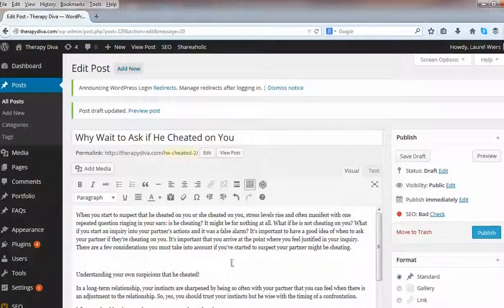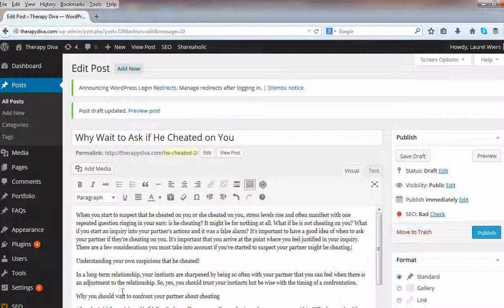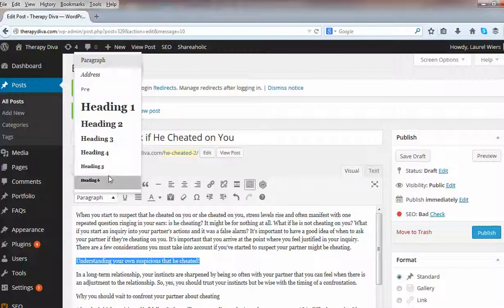But what I'm going to do is start making this more eye appealing. So I'm going to take this space out. I'm going to backspace here. And I'm going to highlight this one. You don't want to make any H1s. You want to make some H2s and H3s. But because an H2 will be a different color than an H3, whatever you decide on, keep using that one. So I'm going to use H2s.